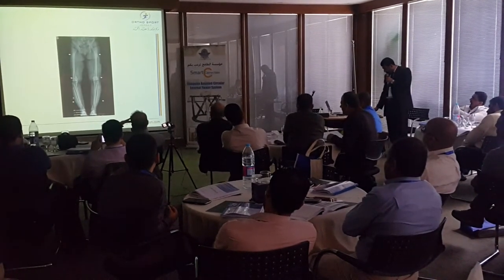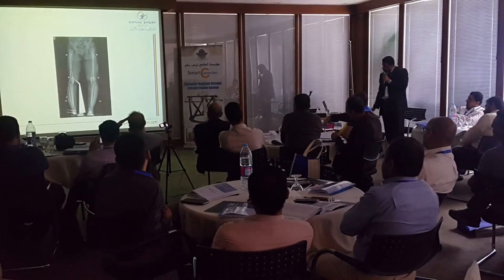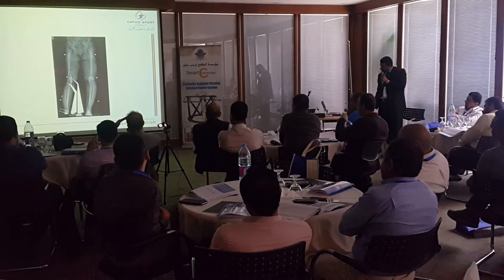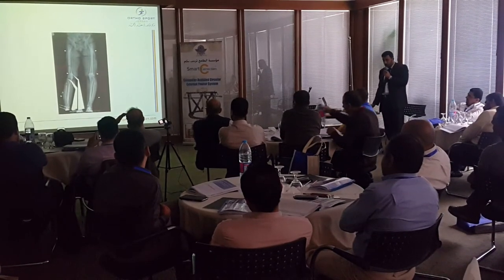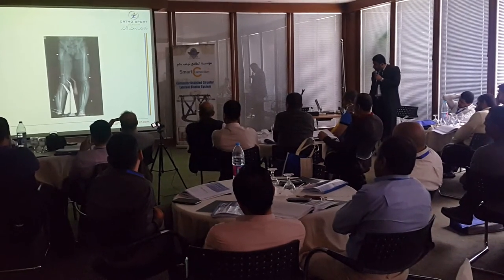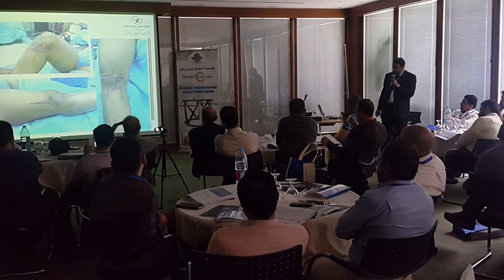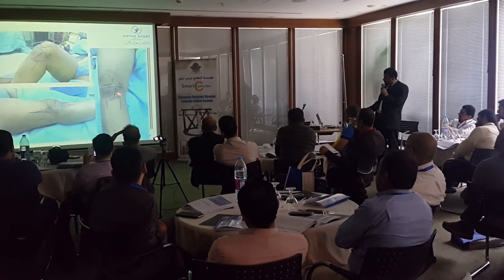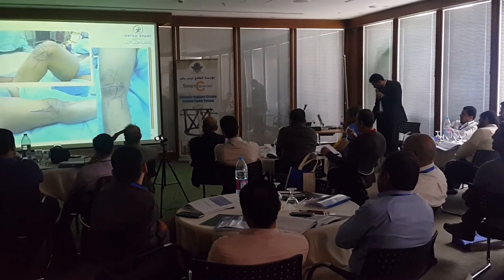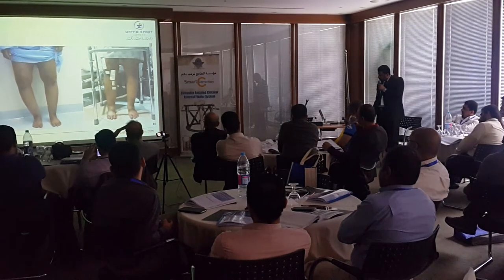So in such a situation, I plan to do a double osteotomy, and you see here, this is the plan, but I decrease that wedge because of taking into consideration the joint convergence angle. So this is my plan, and I also plan the incision, not only the operation. This is the proximal tibia incision, and this is the lateral distal femoral osteotomy incision. This is post-op, and this is the alignment.